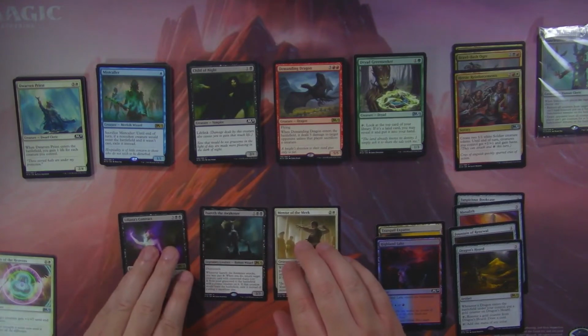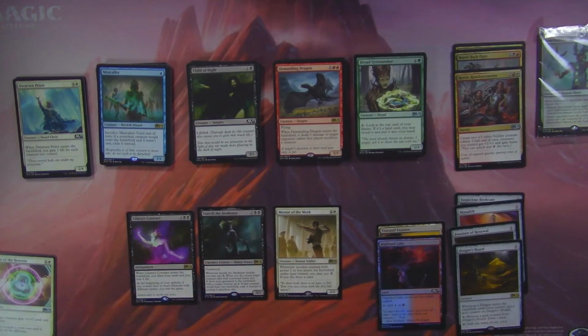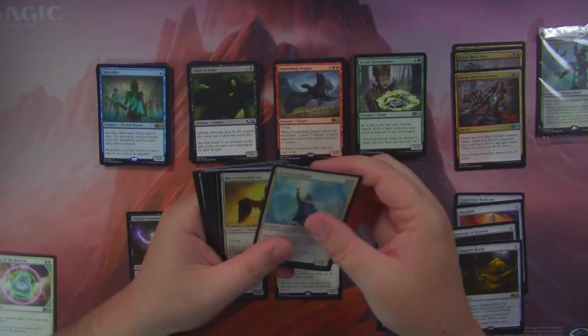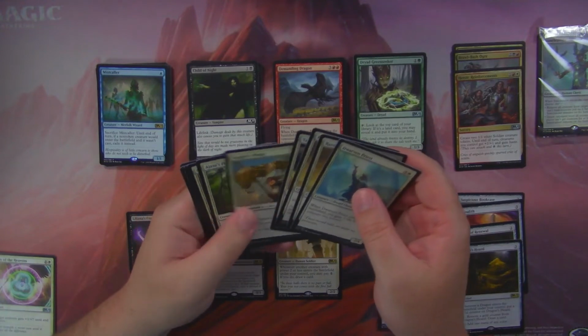Liliana's Contract is an interesting one because it gains you 4 cards. Even though the second part will probably never happen, and by that I mean it will never happen in sealed pools for M19, or Core 19, I should say, because there are not 4 different demons in this set, so you'll never get there. It still draws you 4 cards for 5, which is not bad. Yeah, you lose 4 life as well, but if you have the life gain, you're probably alright with that.